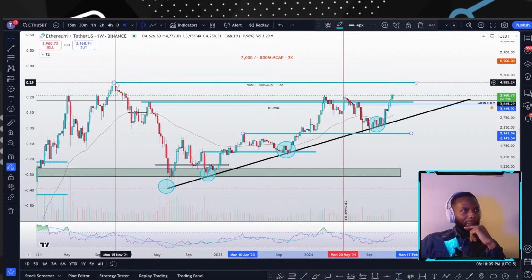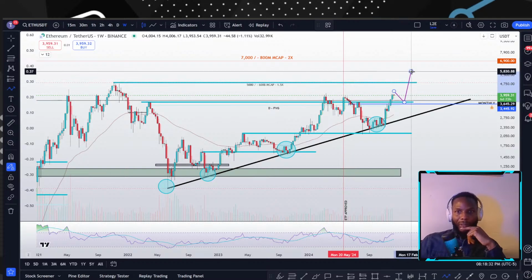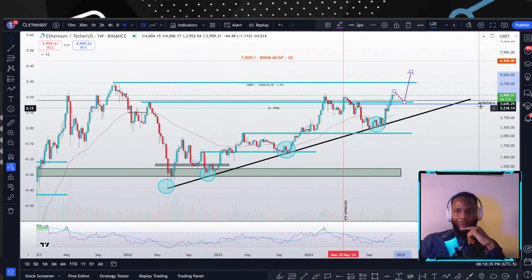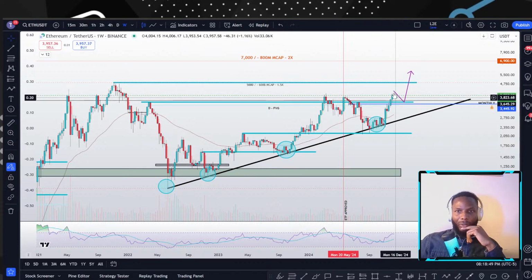So the last area for it to break, see, this resistance was what was holding it down. So you see 1, 2, 3, and then this little tap here, and then it finally broke above it. So now what we're looking for is for Ethereum to retest this area here and then finally break above and go into price discovery. So right now Ethereum's price is 39.58. It actually hit 4,000 within the week last week, and then it just came back down, but it's still holding above.